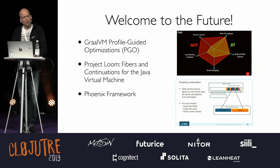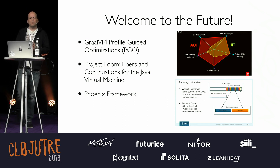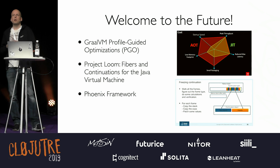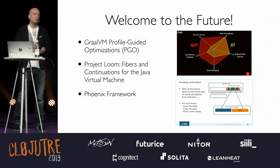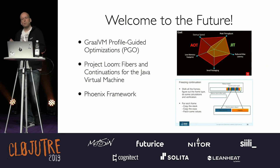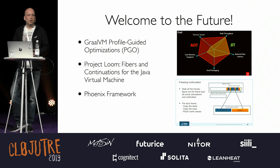Project Loom is another development — I know nothing about continuations but I have smarter colleagues I can ask. And the last one is the Phoenix framework. Andrea talked about it yesterday and I've been checking it out for the last half year. I think they have done so many things right that we don't have in Clojure. So I'm studying it now — will I start doing Elixir Phoenix because it's so cool, or is there something we could take to the Clojure side?